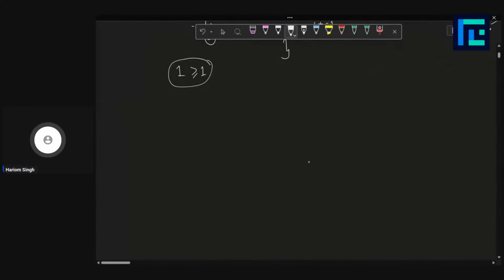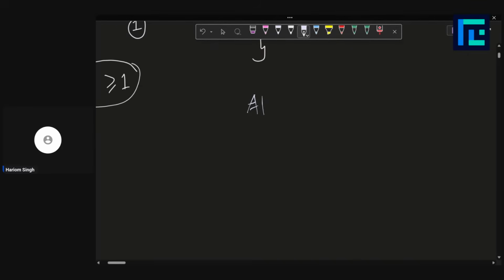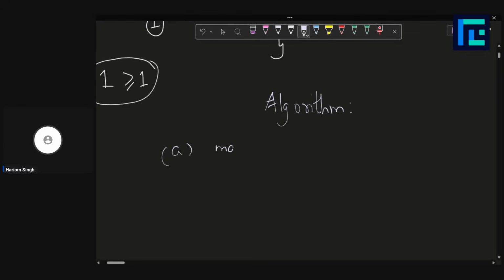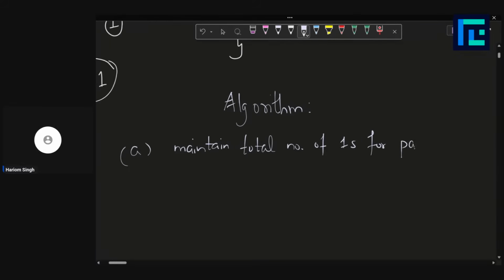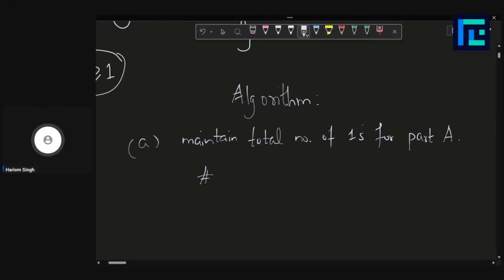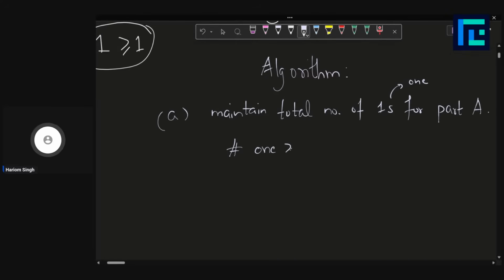So let me write the algorithm for you. First of all, we will maintain the total number of ones for part A. Let's say I'm storing that in a variable named ones. So ones should be greater than or equal to the total number of numbers that I have seen minus the total number of ones.